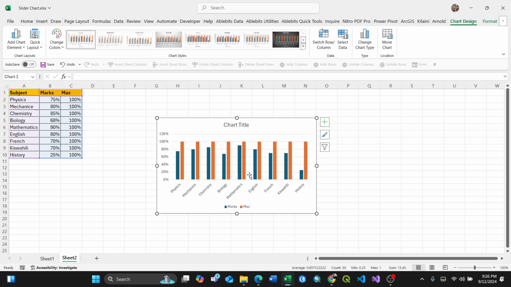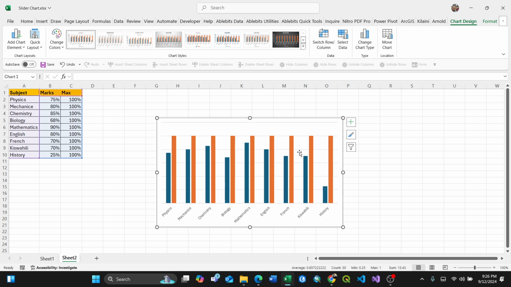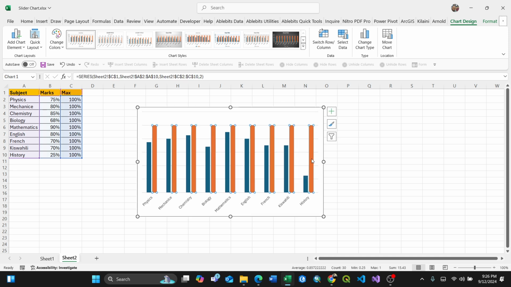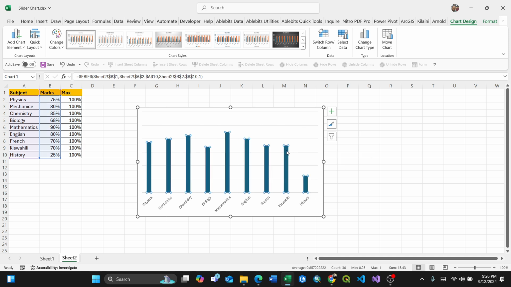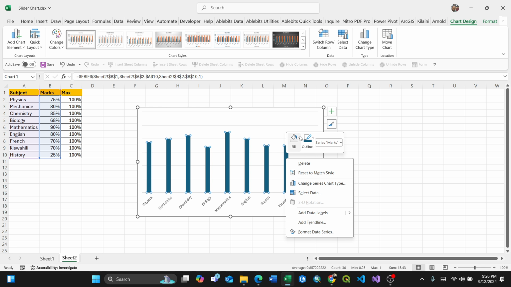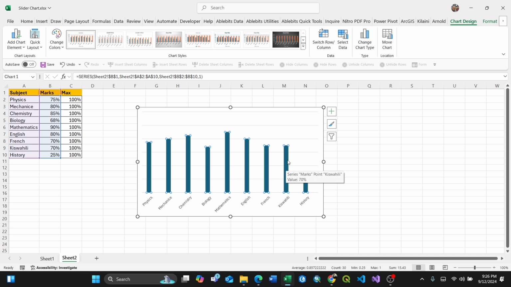You have it already. I'll customize it by giving enough space, removing the chart title first, then also the y-axis. So I have it already here, like this one. The next step is I'll select my chart, then I'll go for the fill, no fill, yes. Upon having no fill, I'll customize this bar here. For instance, I'll put the color green or this one.